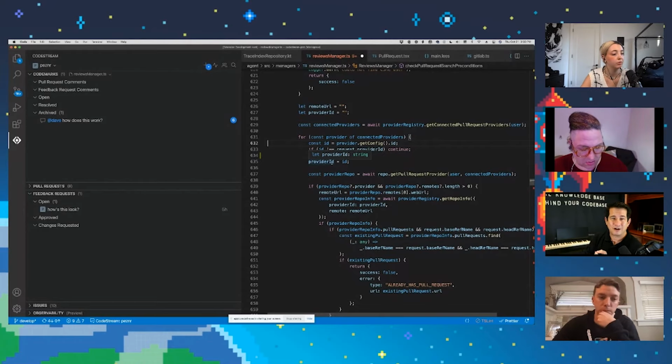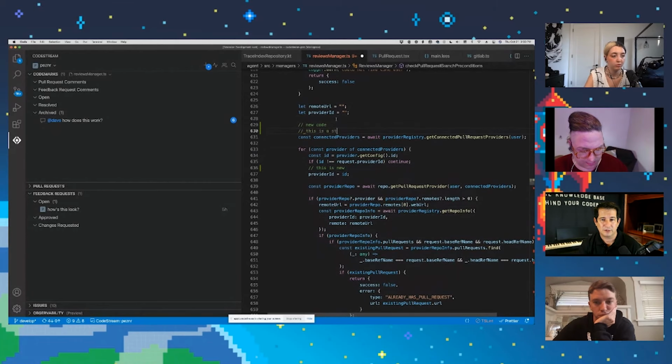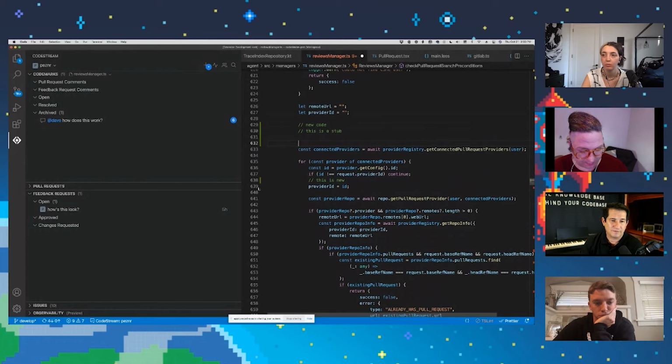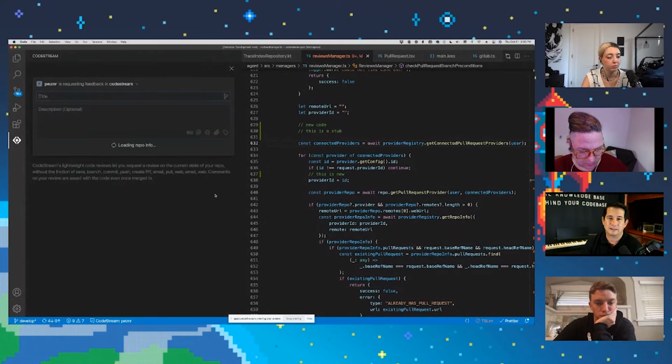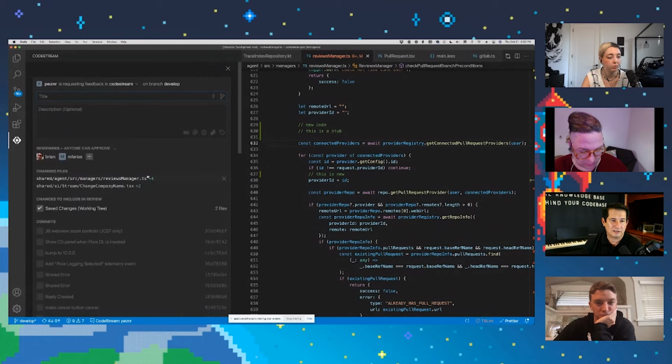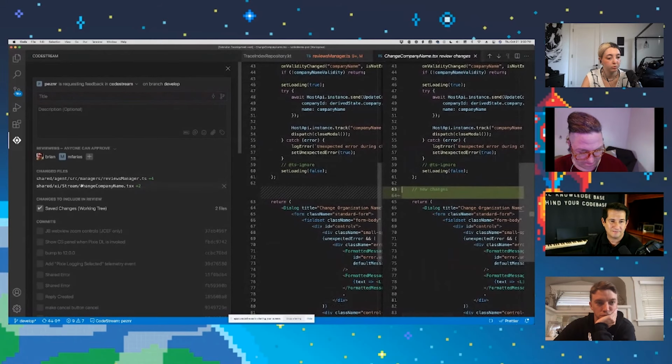So you can literally stub out some new code. This is a stub. And then as soon as you save it, and you can change a bunch of different files. So you're starting on a project and you want to get early feedback. Say, you know what, guys, I want my team to give me some feedback on how this looks so far. So you can see here that in my saved changes in my working tree, I've changed 2 files. And that's the file I was just in. So they're all just kind of tiny changes. And I can say, how does this look?